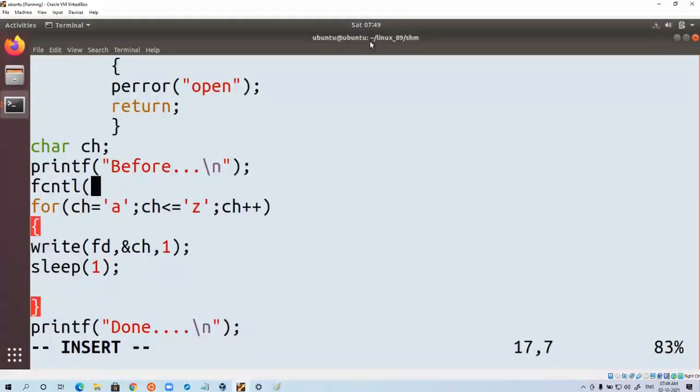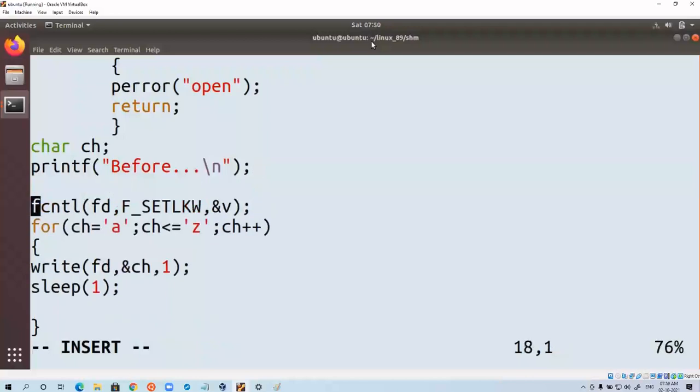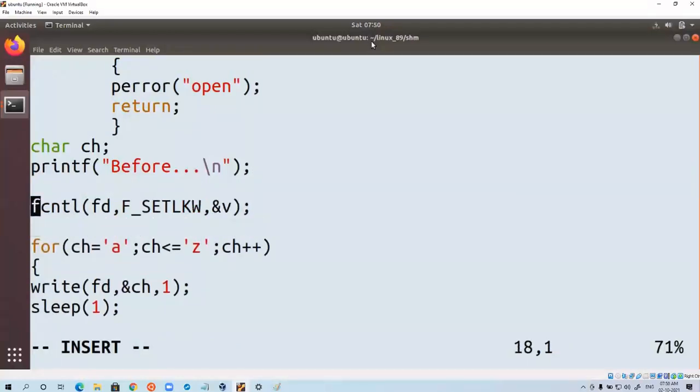What is the first argument? fd. Second argument is F_SETLKW, and third argument is the lock information you need to pass.